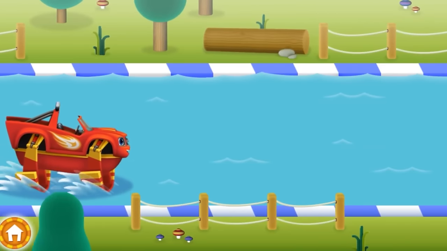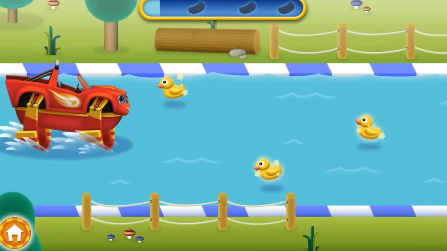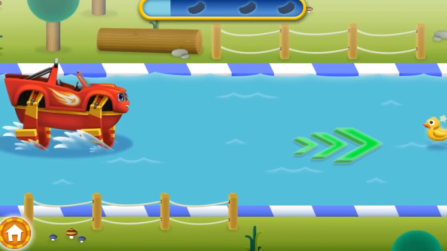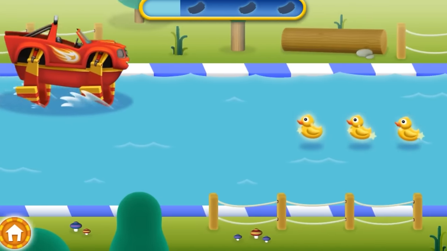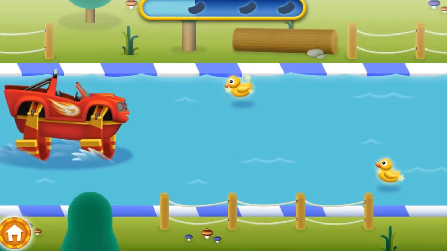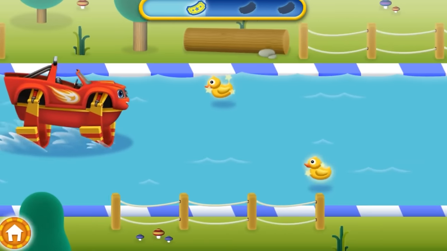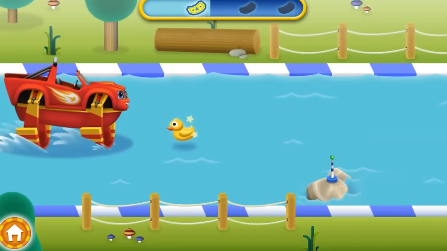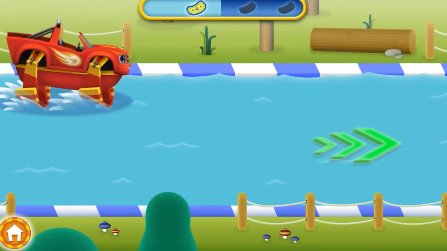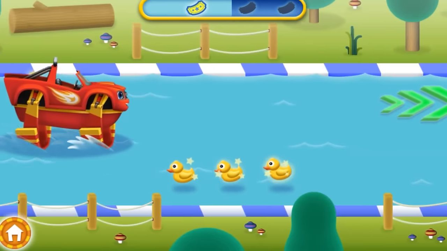Help Blaze collect all the duckies on the speedway to earn tickets for the Splashtastic prize wheel. Another ducky. You're doing great. Another ducky. Chase's megaphone can clear obstacles from your path. Chase's megaphone clears the way ahead for Blaze.